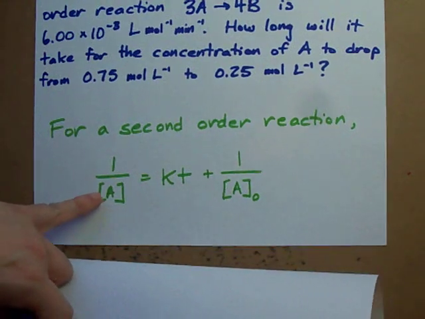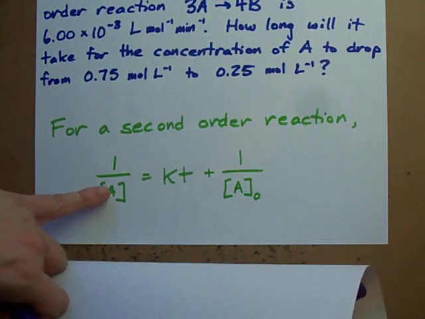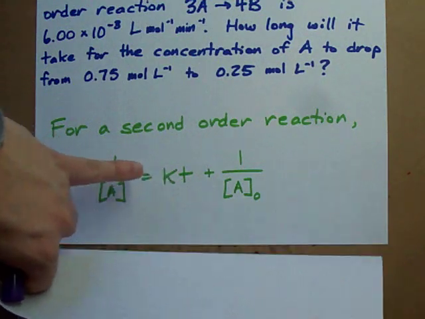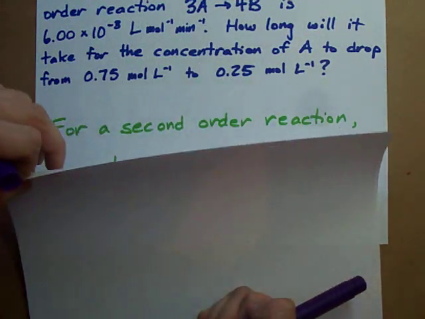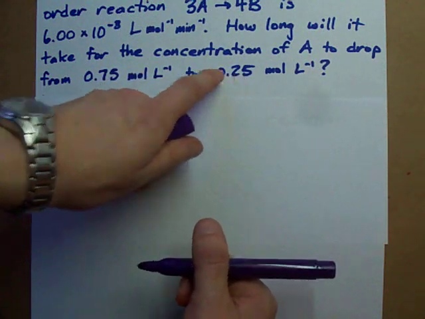Well, you need some temperature time data. This A here is the concentration of reactant at time T. So I want it to go from this, this is my initial concentration, to this.